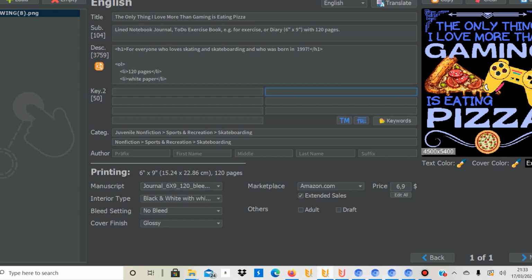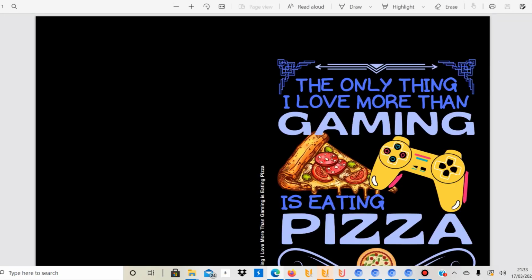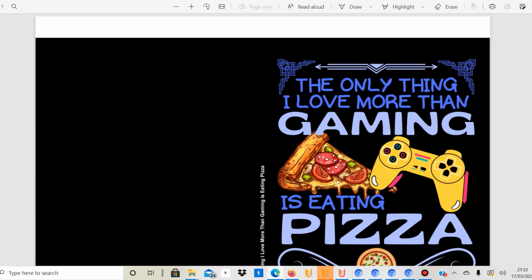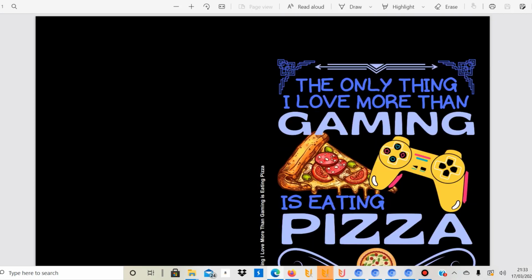If I click on example here again, you might be a bit surprised that you can actually see these bits, which should actually be in the corner up here, down here. So it doesn't really look like a perfect design for a book, because you can see quite a big gap here from the top to the start of the design.